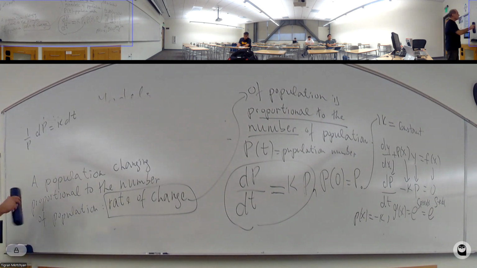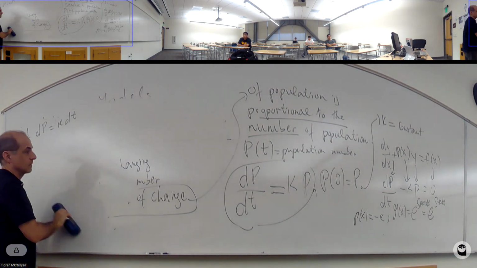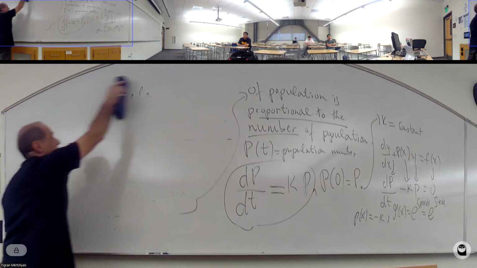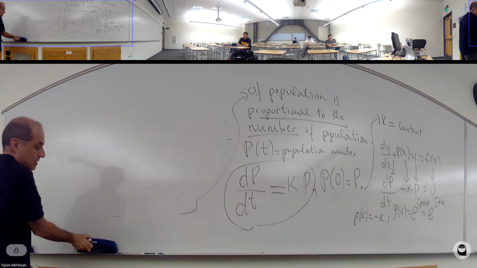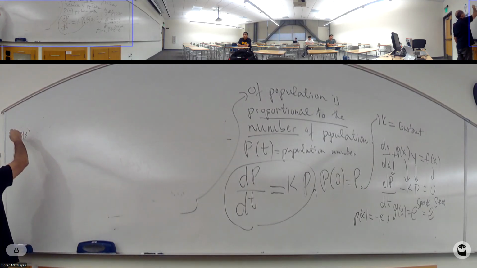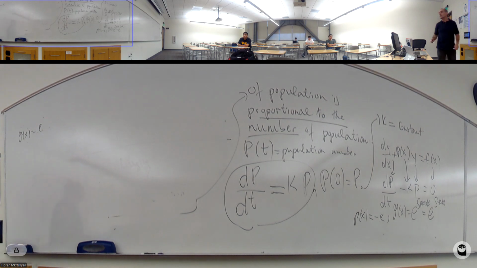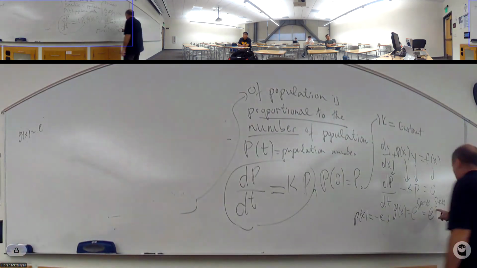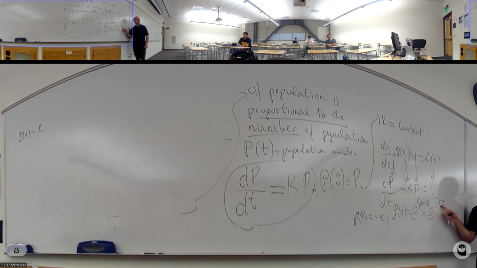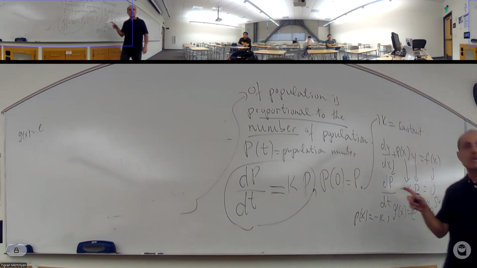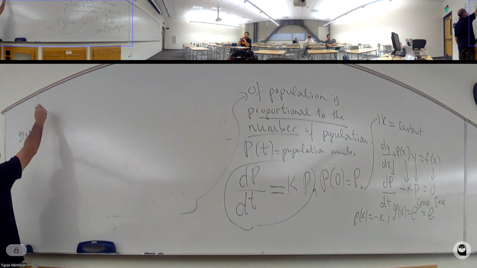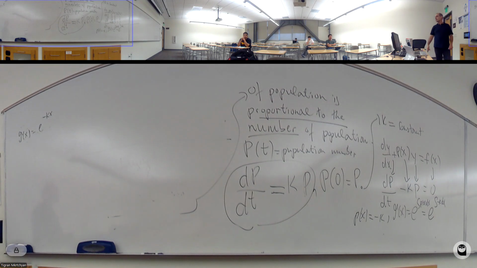But that will be what? K is a number, right? So what will be the integral of that number? No, so we are solving that. So mu of x equals e to the, what is it? What is the integral of a number? Negative kx, right? Is that right? Negative kx. So is that what we got? Cool. So then we multiply both sides by that. Is that what we do? Do you remember that? That should be in your exam.